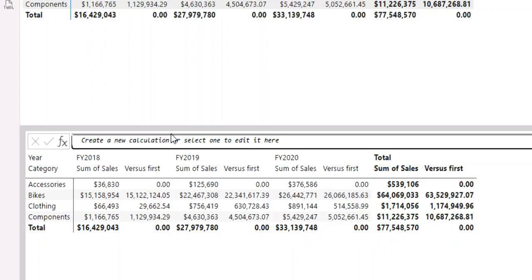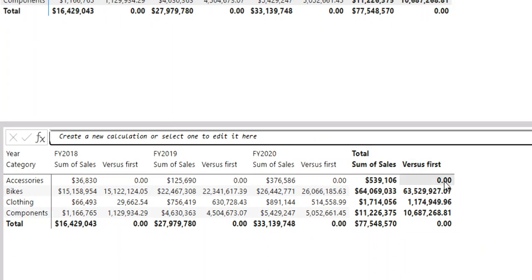Remember, we didn't make sales in the first year. Is that not correct? It was not recorded. Yeah. In the first fiscal year. Is that not correct? Yes. But then we made sales in 2018 for bikes, in 2019, in 2020, in 2021, and of course, in 2020. Yes. So these are the different versus firsts that we have for each financial year.